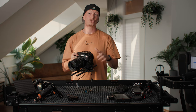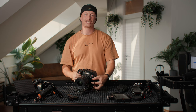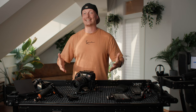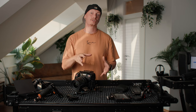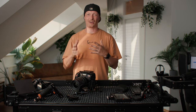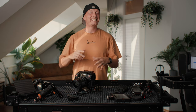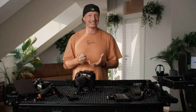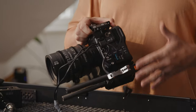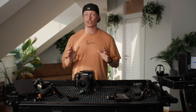Our side plate is now attached to our top plate, and this is why I love the Bright Tangerine system. A lot of other cages I had in the past were either connected via a top plate and a separate base plate but not connected to each other. On the Canon C70 we don't have a lot of mounting options on the top plate — we only have one mounting screw — so it never really felt tight and secure. But here we have so many mounting points going from the bottom plate over to the side plate and connecting to the top plate, so everything is rock solid.